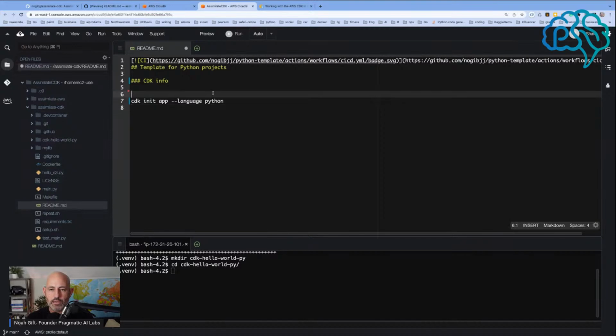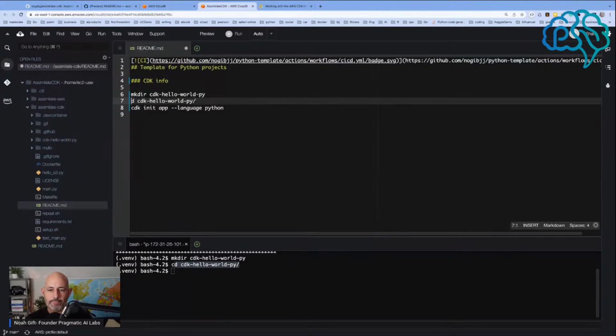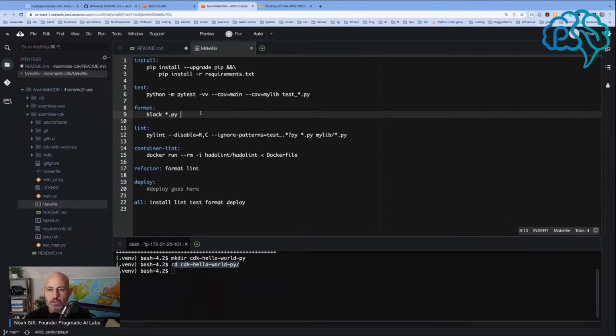And so we're going to do make directory, and we're going to cd into that. Now, I would like to tell my environment here to be smart about being able to look inside of here.